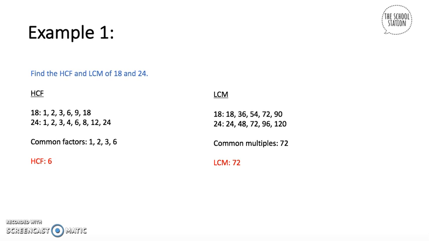The first time you are able to circle one multiple that appears in both lists, you don't really have to do anything else. You just know that that's a common multiple. You don't have to carry on making more multiples. As soon as you get one common multiple between both lists, you know that's your LCM, because that's the smallest number there is going to be. So your LCM is going to be 72 in this example.